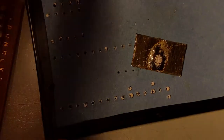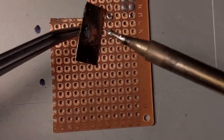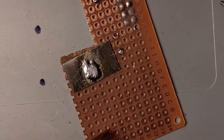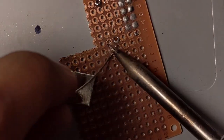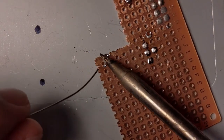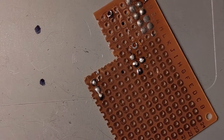I'm gonna mount this onto the perf board. The thing is, the perf board is actually kind of old. This thing's gonna go on like this. So from here, gonna stick solder onto these ones. Stick solder on these ones. And there we go.